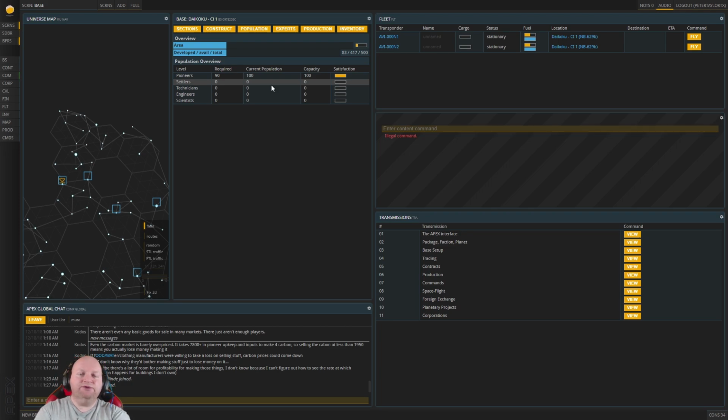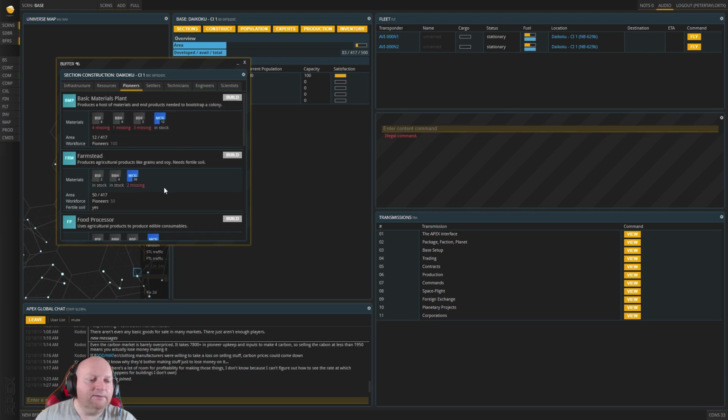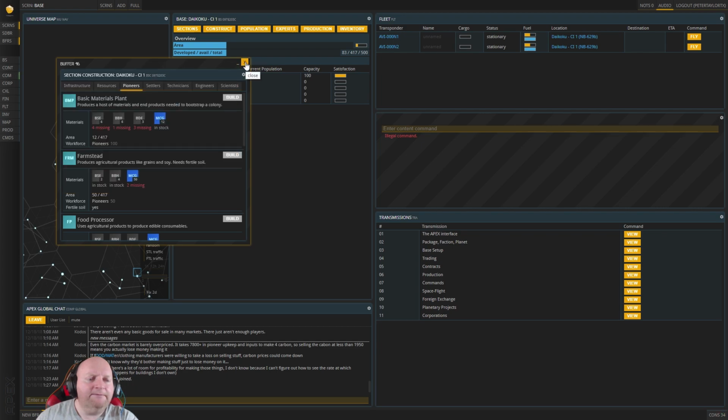I think because I screwed up by building the other thing by accident, it was like, I don't know what to do now. Can I build a second farm yet, or would you have to wait on that? Probably best to wait on that overall, I would say. Yeah, we're missing two MCGs, mineral construction granulate, which was... What was that cost average, anyway? It doesn't say in here how much it costs, so we're going to ignore that for now.